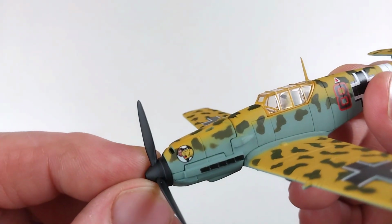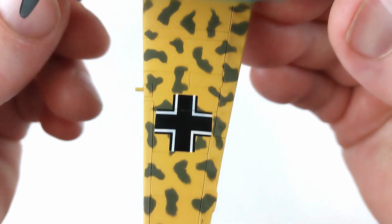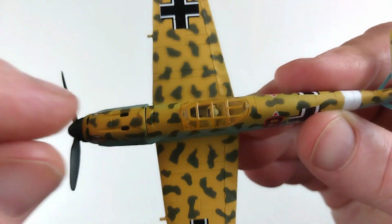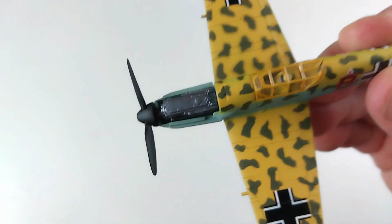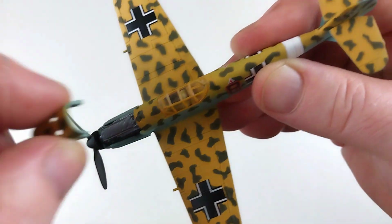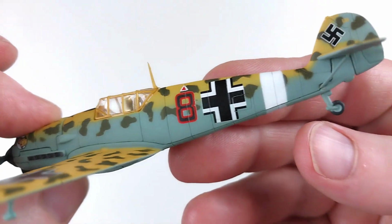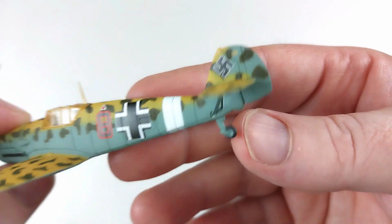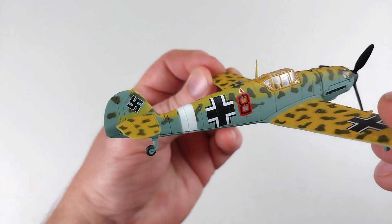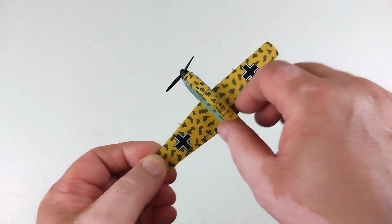And it's got the Staffel badge on the nose there. That is really well done. There is a little Werner sitting in the cockpit there. But check out the detail of that camo. That is wild. Now, I think these ones do. Yes. So you can check out some engine detail if you like to do that, which is a real sort of novel feature of these Corgi ones. But it's got some beautiful markings on there. It's got the tail markings. Corgi always make sure they do it right, which is really fantastic. Yeah, this looks pretty cool. Definitely a very nice looking 109 from the North African campaign.